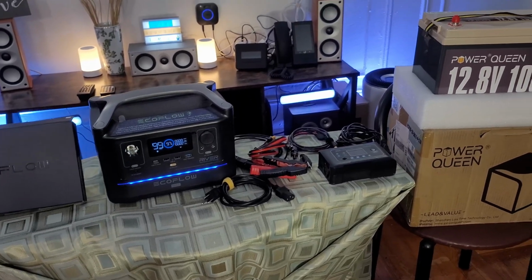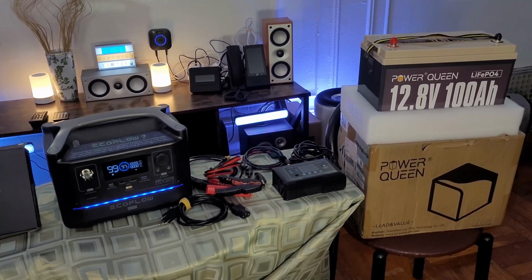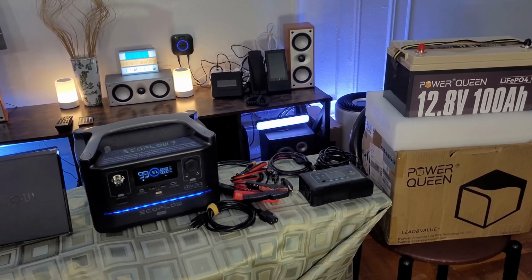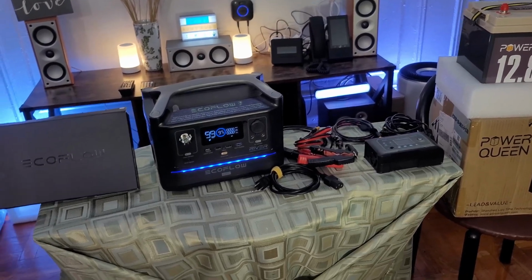But it's not consistent. It's just like 5 minutes. Then it shuts down. So if you have that for 5 or 10 minutes and it shuts down, you have that extra battery recharging that 5 or 10 minutes that it pulled. So it equates to a longer runtime.